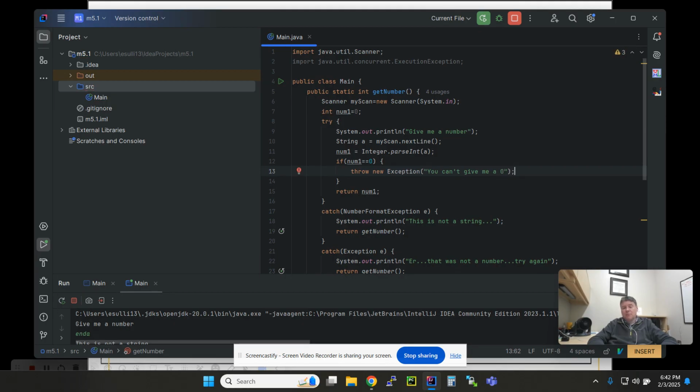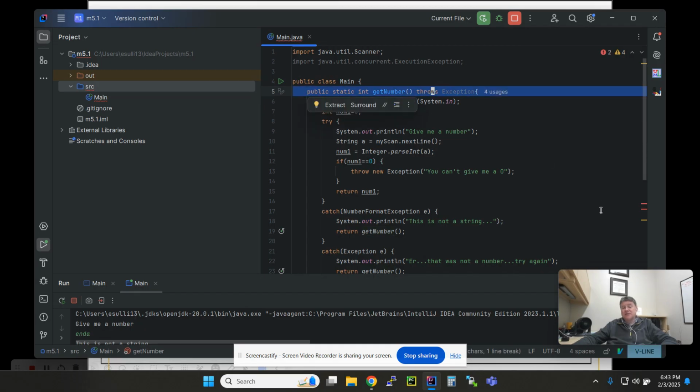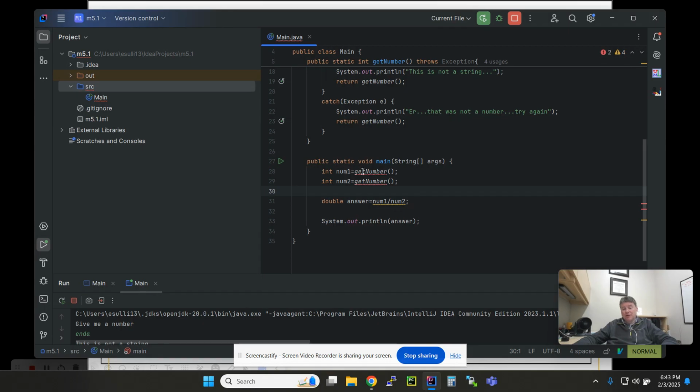All right. Now, the moment that I do this, I have to do something extra in Java, which is up here in main, I have to say throws exception. I have to declare on the method header line that this method sometimes throws exception. Anything that you could possibly throw new of down here has to be listed up here in the throws. So you have to declare as part of the method that, by the way, it can throw exception. And furthermore, I'm no longer allowed to call it without having a try catch block.